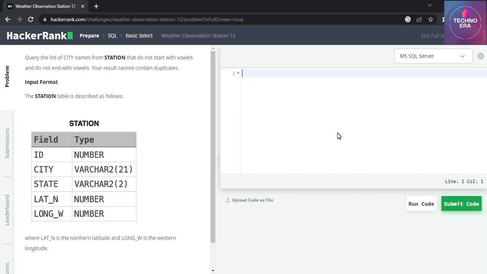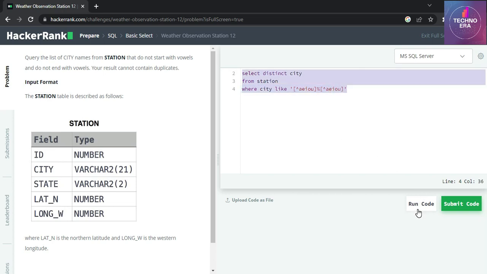Okay, so we will write select distinct city from station where city like, do not start with vowel and do not ends with vowel. So we have to use not equals to A, E, I, O, U percentage list of not equals to A, E, I, O, U.